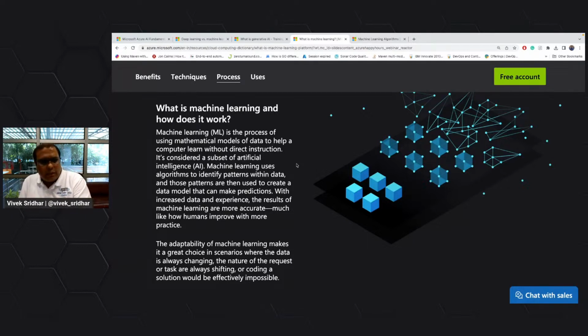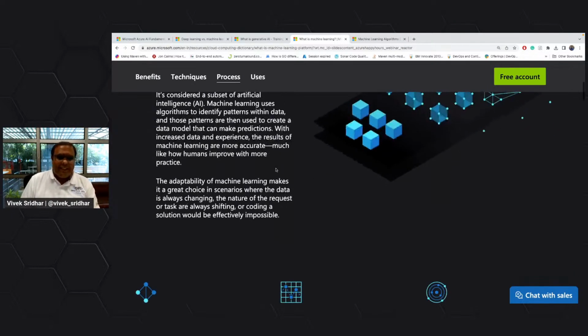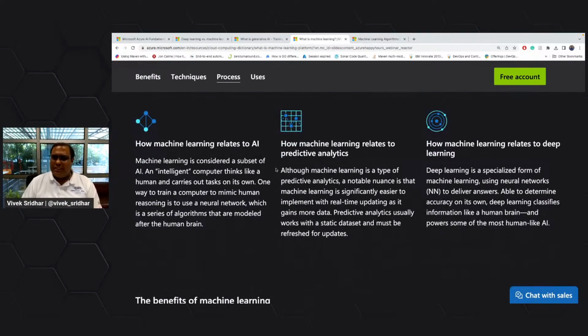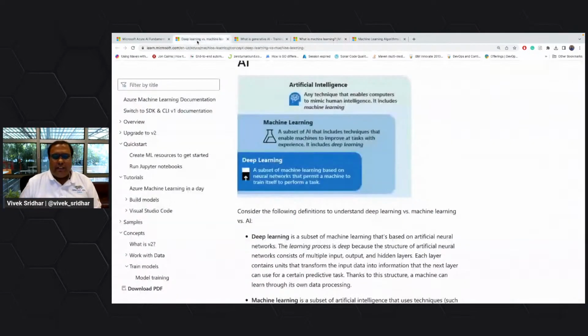That is part of machine learning, but there are a bunch of other things in the whole system, which is deep learning and other things. So I just want to share that before I deep dive into custom vision and computer vision, right?